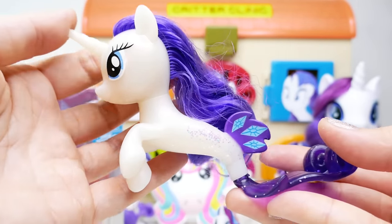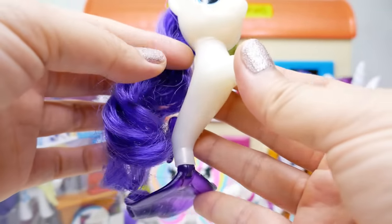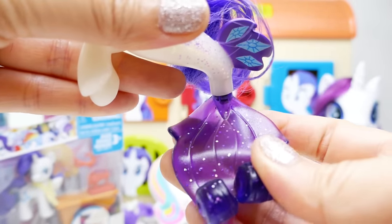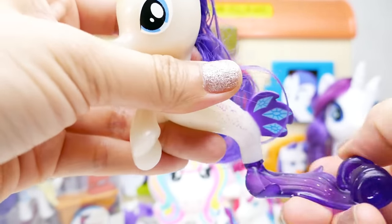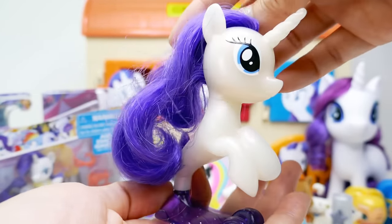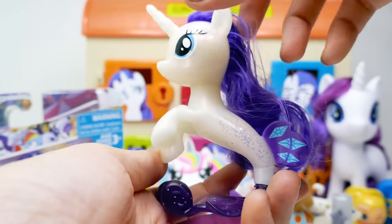I really love her finish. This is like a really cool pearl finish. Look at this. And look at her tail. This is so pretty. It's opaque so you can kind of see through it. And it has glitter embedded in it. And these tails are really functional because if you turn it back here, she's swimming. But if you turn it to her front, she can actually stand. Look at this. I love the little patch of glitter over here too.